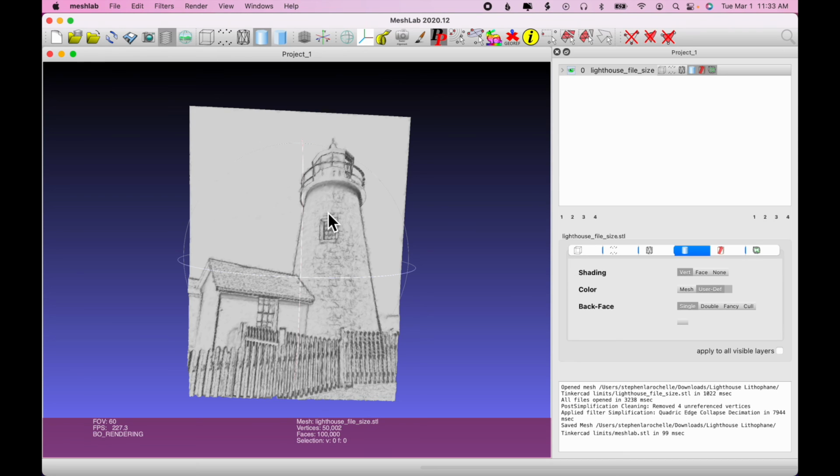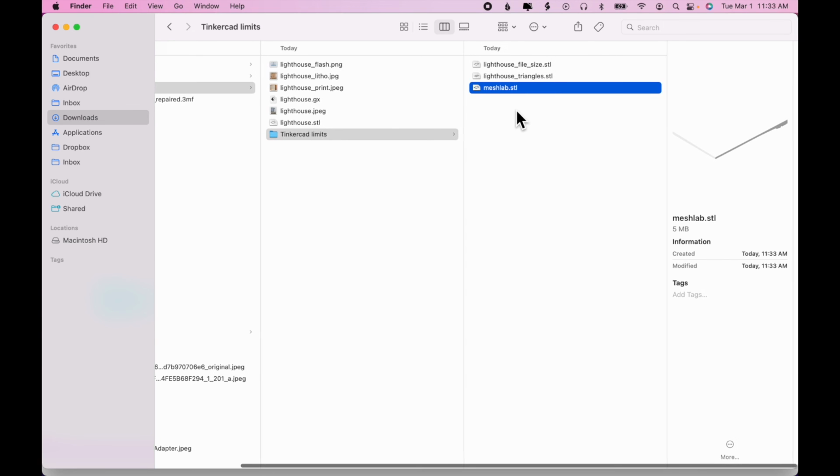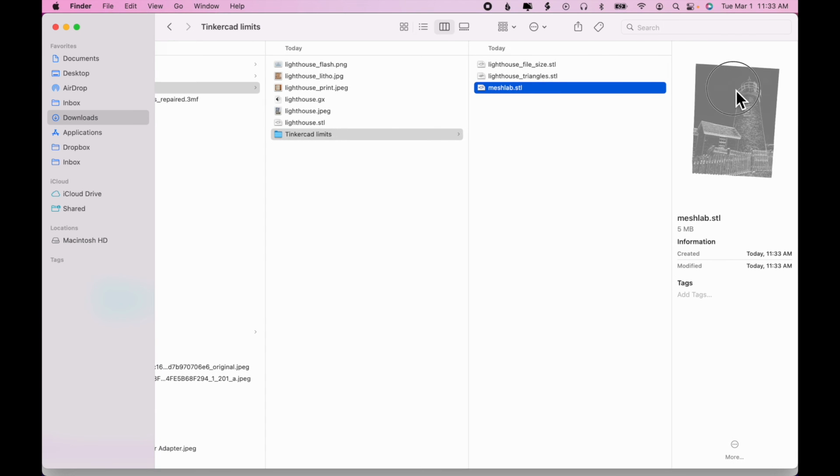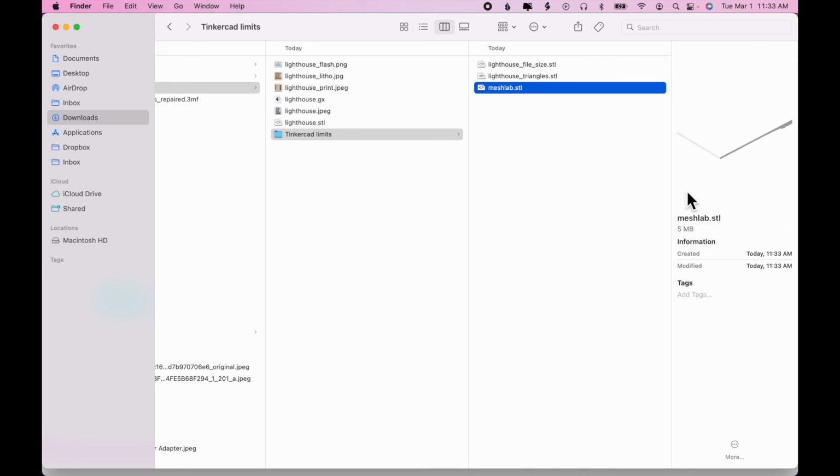Those defaults are okay. All right, so we've saved that file. Now if I look at the file in the preview, you can see it looks the same, but the file size is now 5 megabytes. So we went from 37 megabytes to 5 megabytes.